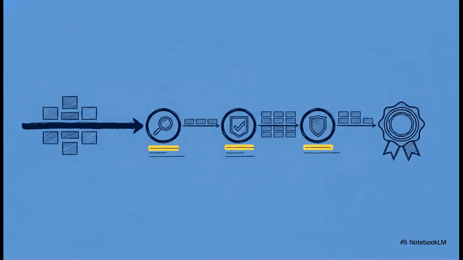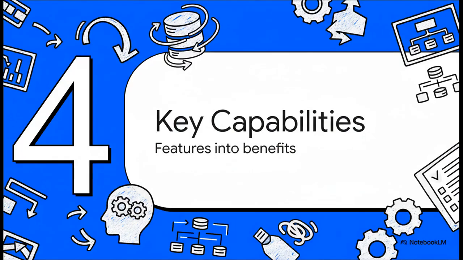And the third pillar? It is all about trust. As your data is moving through a pipeline, DataStage has tools built right in to keep an eye on it, check its quality, and make sure it's following the rules. This makes sure that the data coming out the other end is reliable and something you can actually base critical decisions on. So that's the big idea. But what does this actually look like when the rubber hits the road? Let's jump into Section 4 and check out some key capabilities that turn this philosophy into real-world benefits.